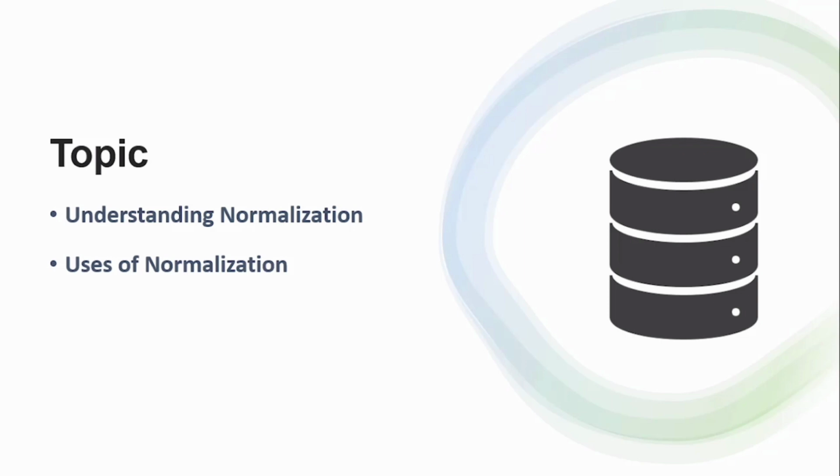So let us see some uses of normalization. When you use normalization in your tables, you can save disk space. Saving a column in a separate table helps you to reduce the disk space, and your DML operations like insert, update and delete will be easier and faster than having the entire data in a single table, and it avoids anomaly values. So when you update the table value in normalized form, you can just update a single value.